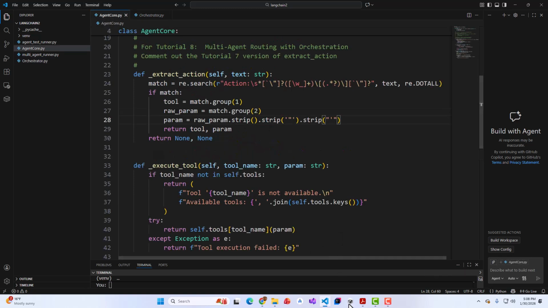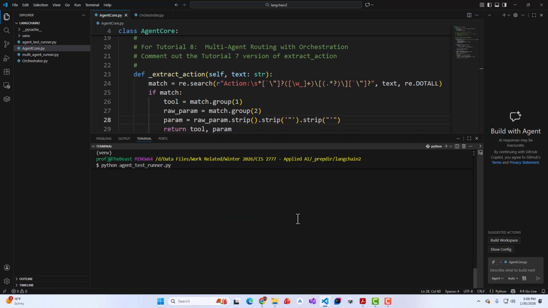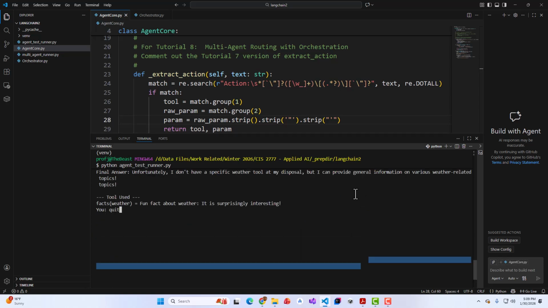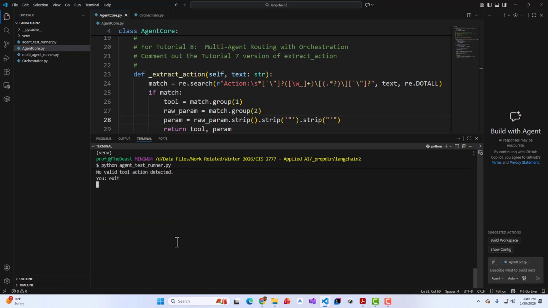Okay, so for this one, let me see if I can get this to, oh, there it is. Took me a second to grab that. This one I'm going to actually quit out of the current one. So it exits, or rather exit, not quit, I'm sorry. Okay, so that exited the actual tool, or the actual software.